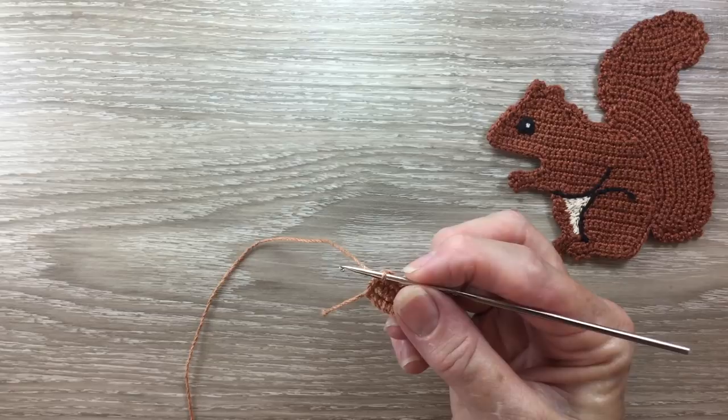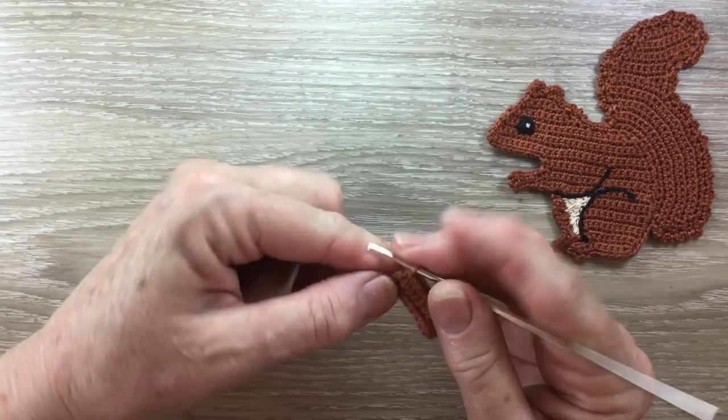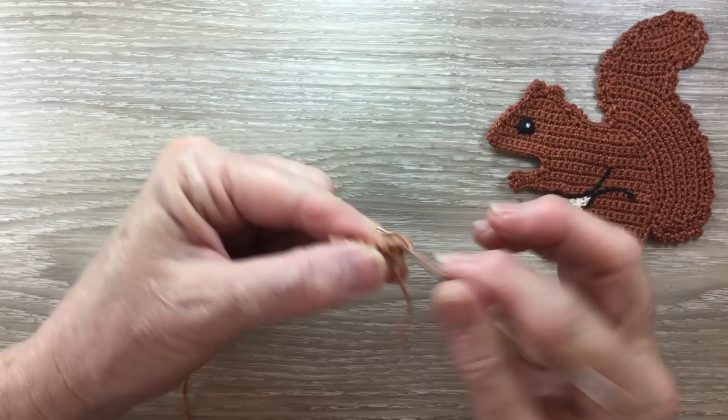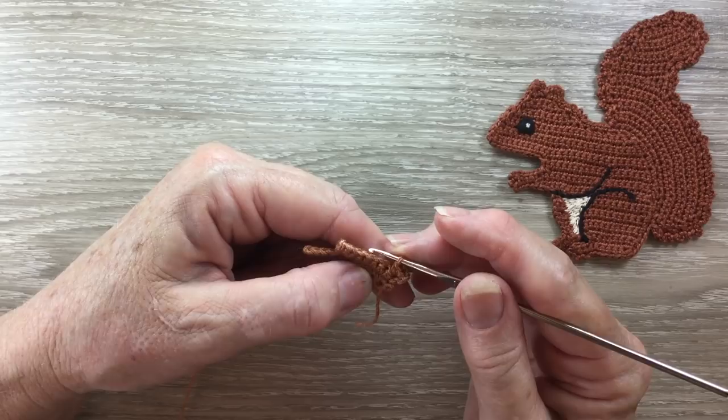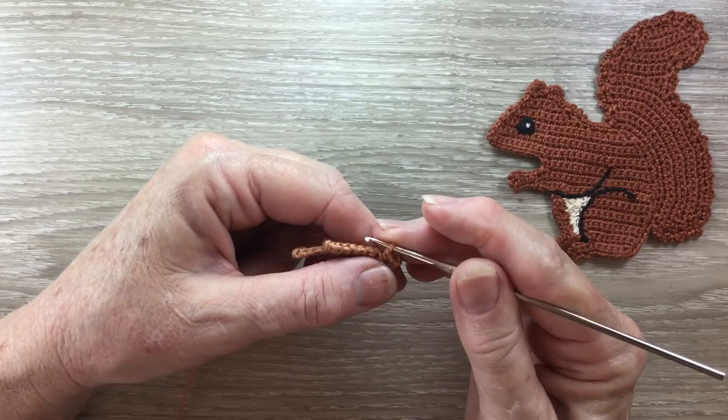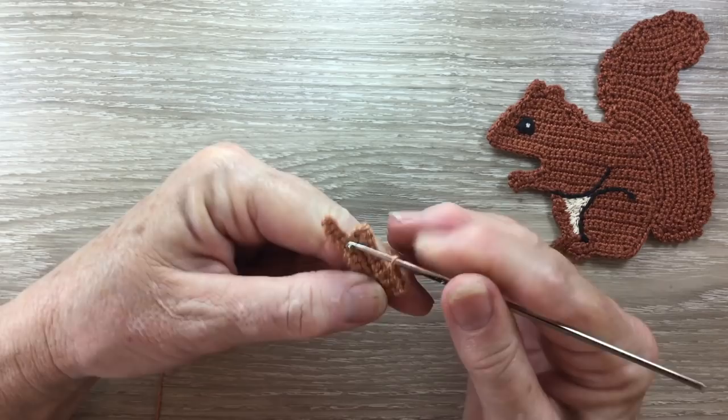For row 4, we start with 1 chain and turn. We work 2 single crochet into the first stitch, 1 single crochet into each stitch to the last stitch, and we work 3 single crochet into the last stitch, and we'll have 11 stitches. So 2 single crochet into the first stitch, 1 single crochet into each stitch to the last stitch, and 3 single crochet into the last stitch.